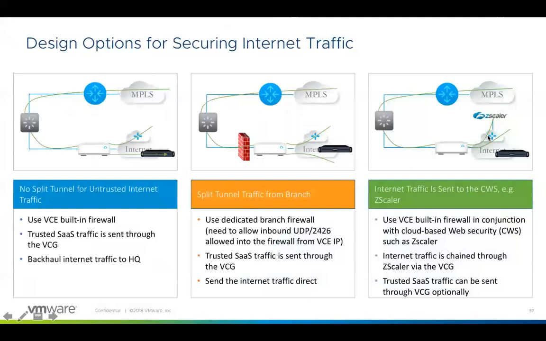The reason the traffic has to traverse the VeloCloud gateway in this case is because by default, the standard IPsec tunnels, which we use for insertion of the cloud web security solution, are established from the gateway. And starting in release 3.2, we will support tunnel initiation to Symantec, their cloud web security solution, directly from the edge. And so those are really the three options.